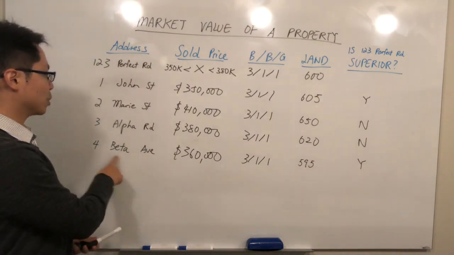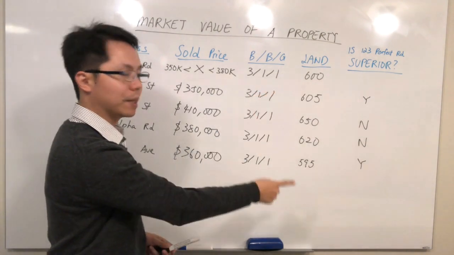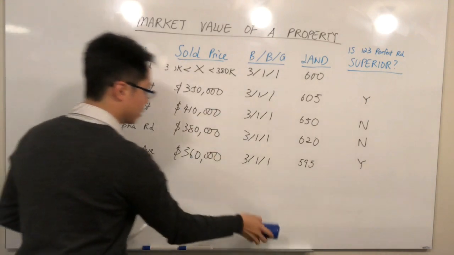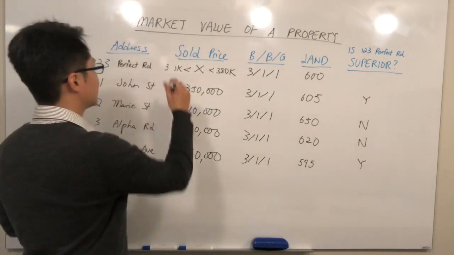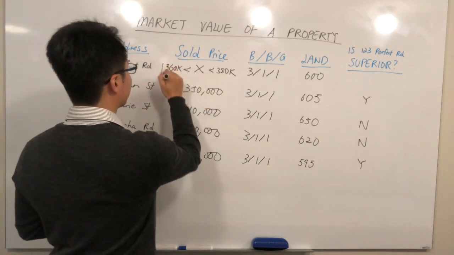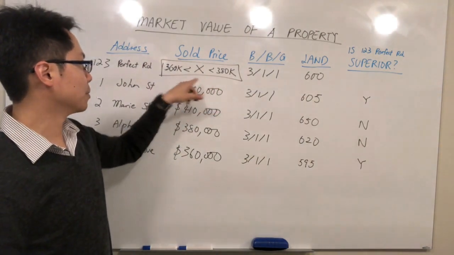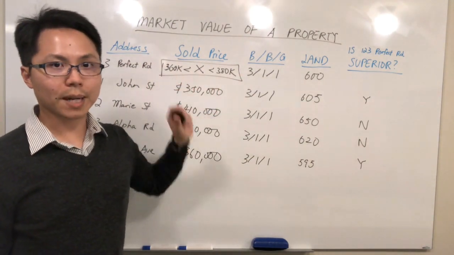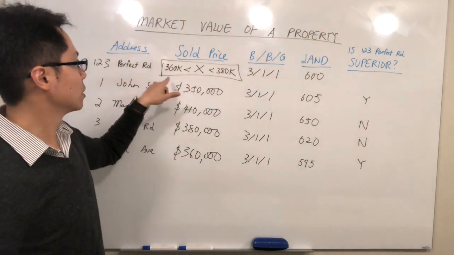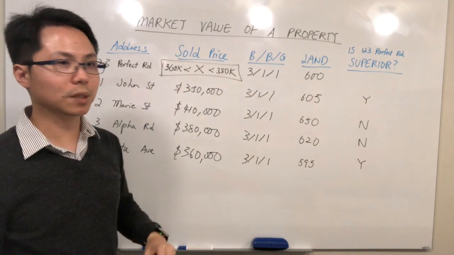And same thing, when we look at the fourth data, $360,000, is 1 to 3 Perfect Row superior? Yes, okay. Well, in that case, we'll adjust the lower side of the value, and we'll call that 360k. On that basis, we've now limited the range to only about a 20k difference. So your market price could be somewhere in that range, and your offer price could simply lie within that. Okay, so that's one way to determine that.